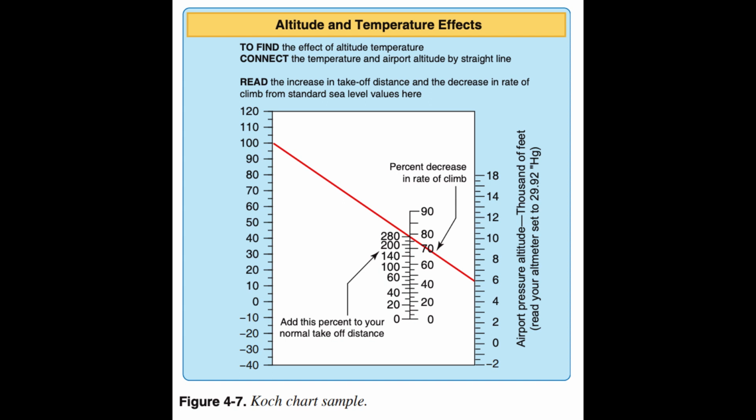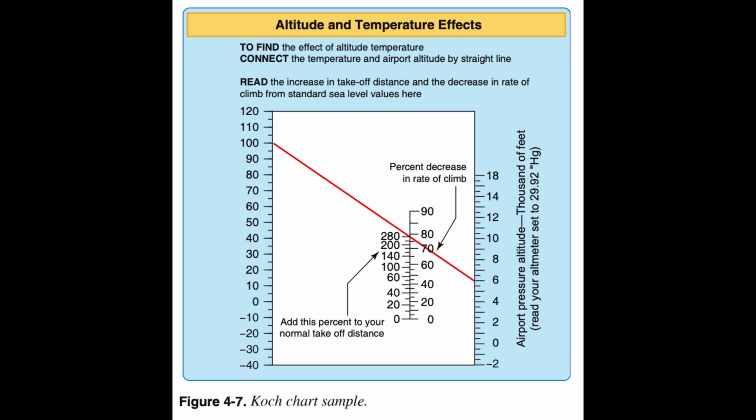Under standard atmospheric conditions, air at each level in the atmosphere has a specific density. Under standard conditions, pressure altitude and density altitude identify the same level. Density altitude, then, is the vertical distance above sea level in the standard atmosphere at which a given density is to be found. It can be computed using a Koch chart or a flight computer with a density altitude function. Figure 4.7, end of page 4 to 5.